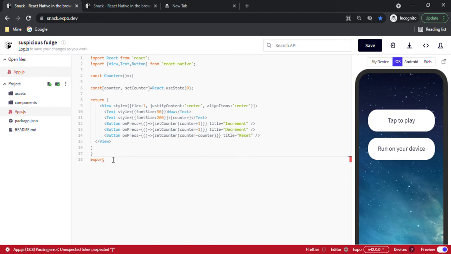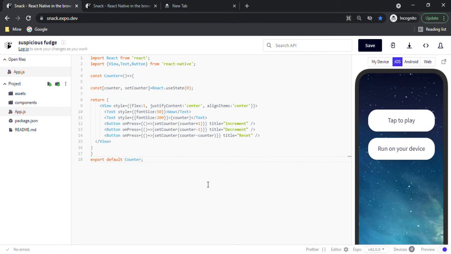Okay, so we have written all this, but this entire thing we need to export in the simulator. That's why we are writing one export statement, because if we do not write this, it's not going to display. So it's very important: export default and this counter, and that's it actually.